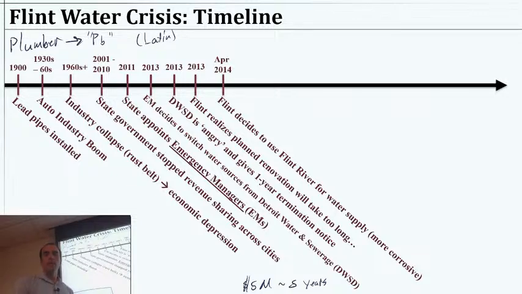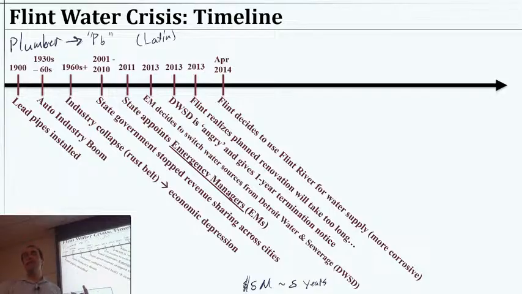Now, Flint did have a water treatment plant, but it was small. It was really only designed to re-up the water quality from what they were receiving from Detroit, and send it out. So it was really not up to the task, and the Flint River happens to be more corrosive than the supply that Detroit was giving them from Lake Huron or whichever, forget where exactly. And that is the big issue.